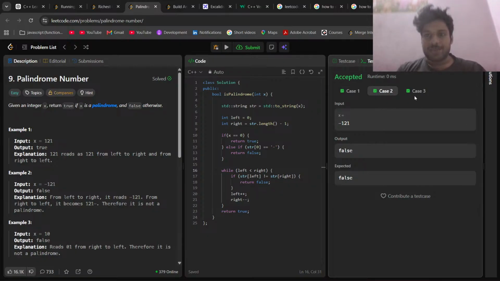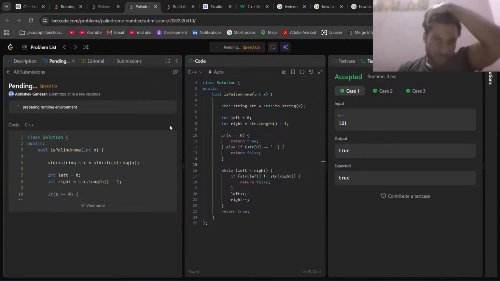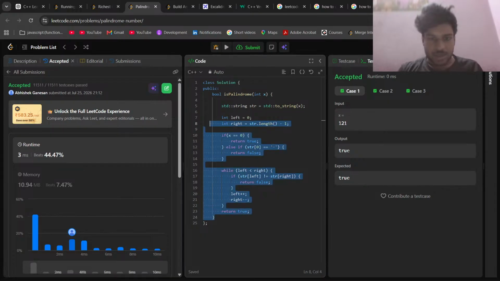All right, we are there. Oh, finally, we have got the output. Anyway, we have got the solution correct. Let's just submit and see. In the next session, maybe we can try and do this without using string conversion. Let's see how we can do that. But for now, this is good enough.